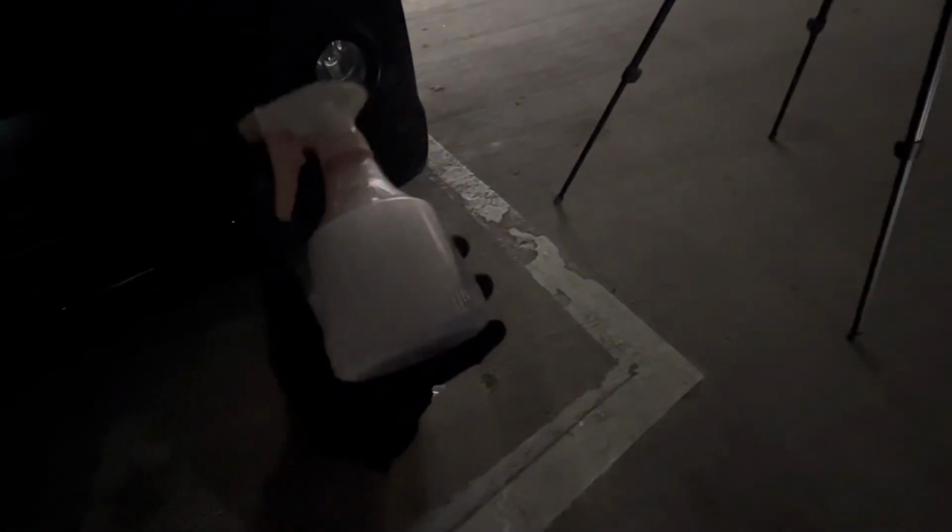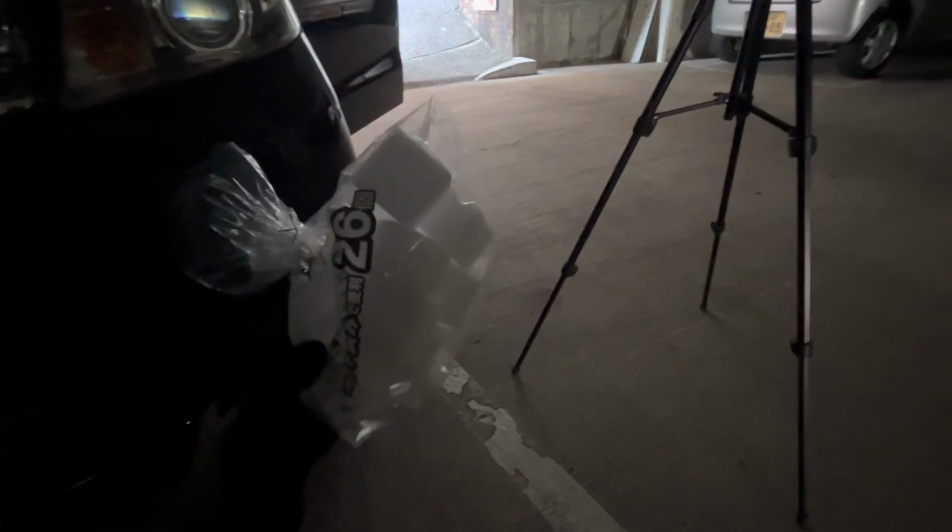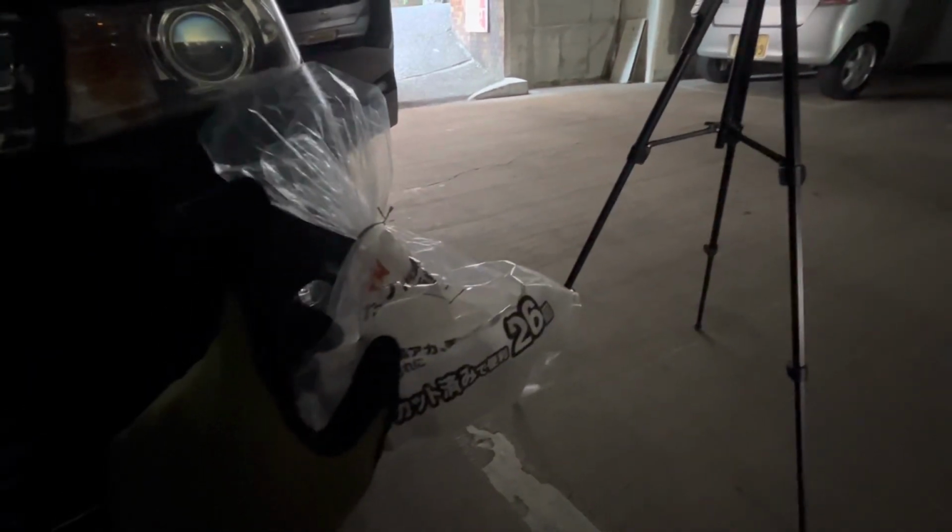All right, so I got some soapy water. This is literally just dish soap with water in it. And then we're gonna rinse off the headlights. Then we're gonna use these little sponges here. If you've ever been to an Asian supermarket, or if you've ever actually been to Japan in your life, you'll probably find these at any department store or grocery store. Anywhere you go, you'll definitely find these, but they kind of look a little different. They kind of look like this actually.